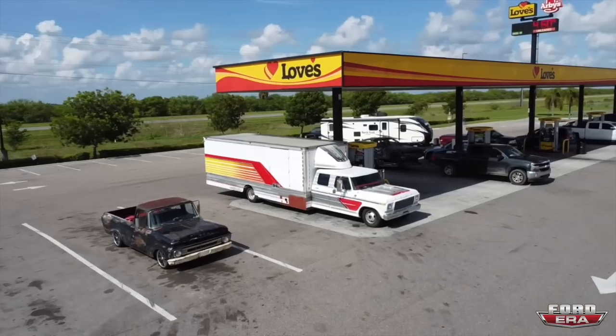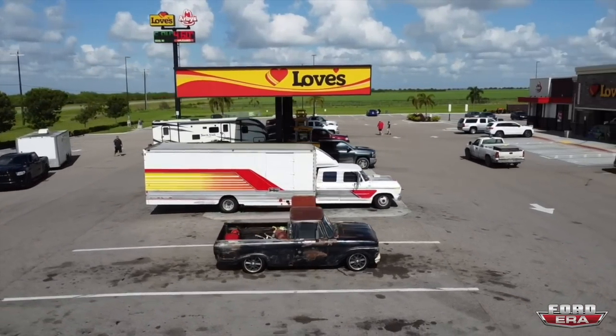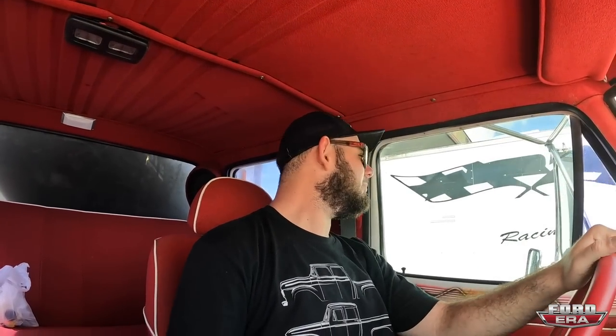All right, we just made it over here to the first fuel up, and I'll let you guys know how much it holds. So we just finished fueling up and we're here at the Loves, and they've got scales. I figured we should put this thing on the scales and see what she comes in at. I actually put the drone up in the air so you're going to see us pull up and I'll let you know what we weigh.